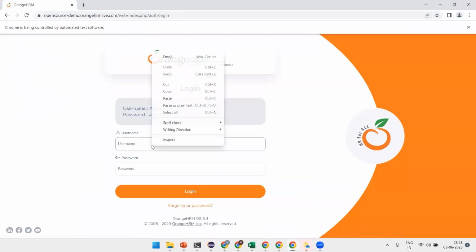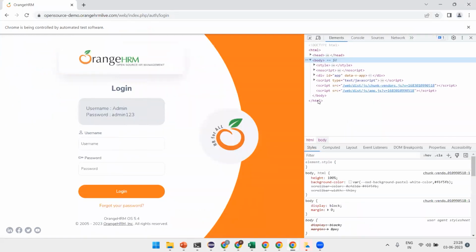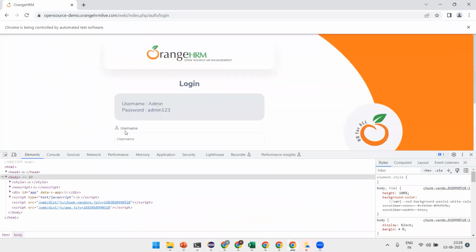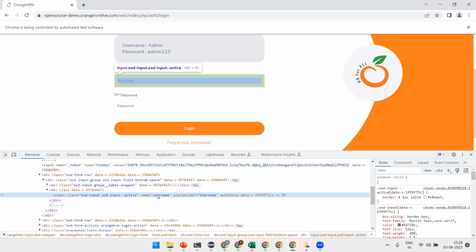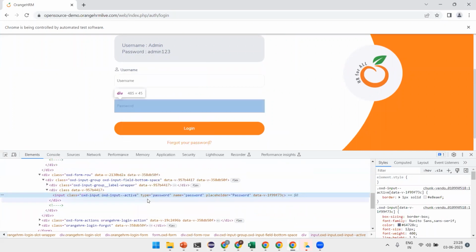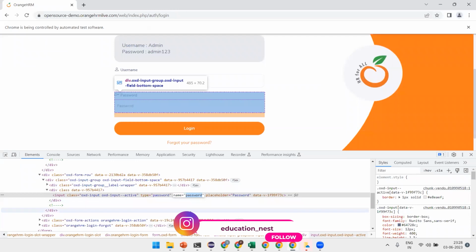So for this username, if you remember, if I inspect this username, by name, it's username. For password, the name is password. I can go with By.name.